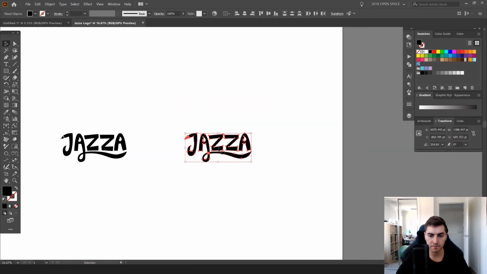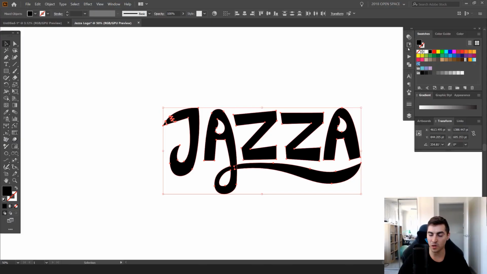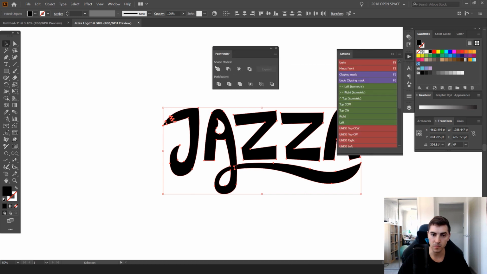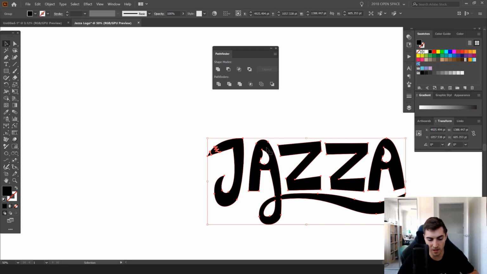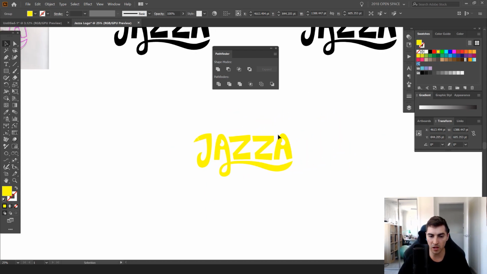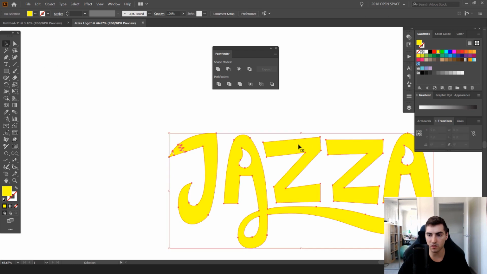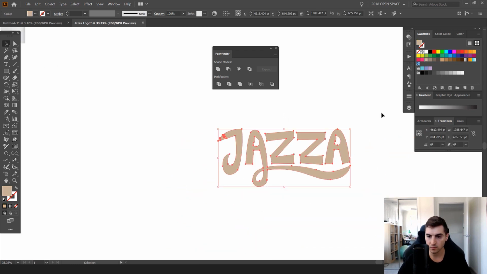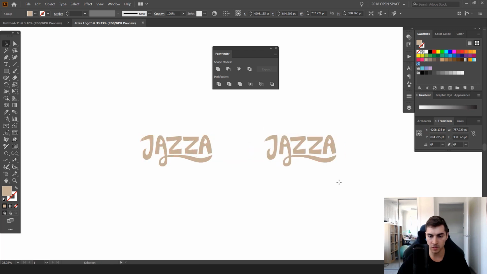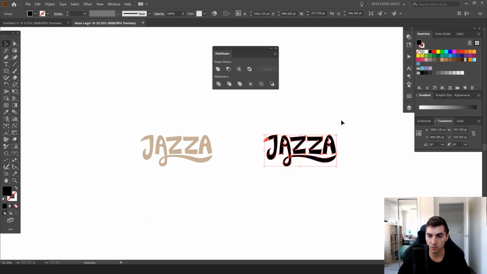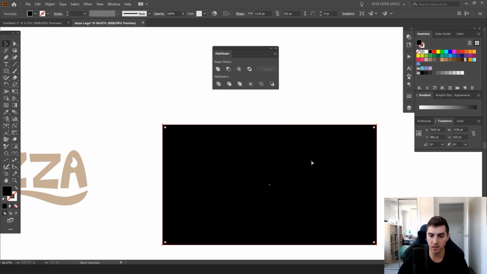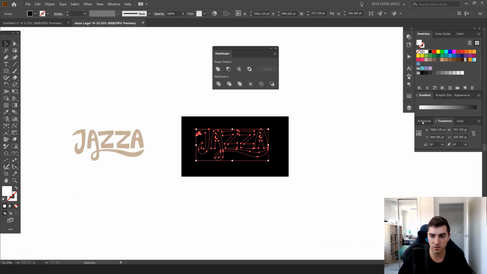And yeah, I'm going to duplicate it again, leave it like that. And what I'm going to do is go to my Pathfinder tool, and you get this first button, and you want to press it, and it's going to unite everything together. So now we have everything together. So now when I color it, it's going to be easier, and if you give it to someone else, it'll be easy to edit. So now I can come here and start to play around, see what it looks like. I'm just going to do a black version and a white version. So we'll go black here, and we'll go white as well.